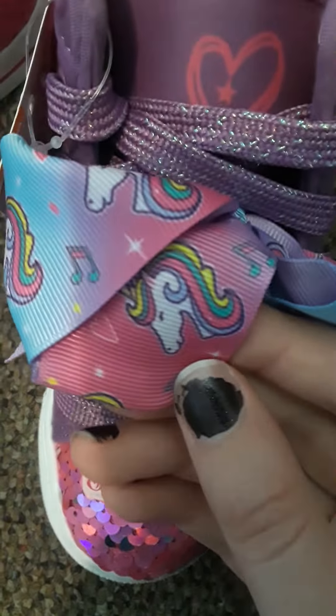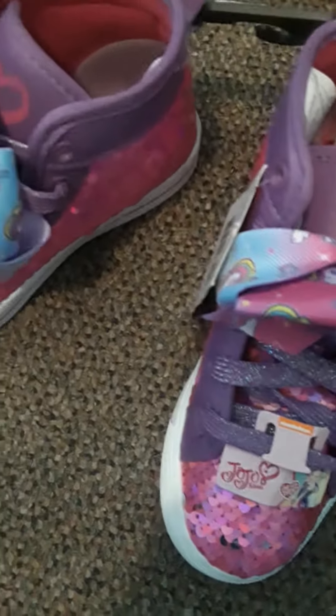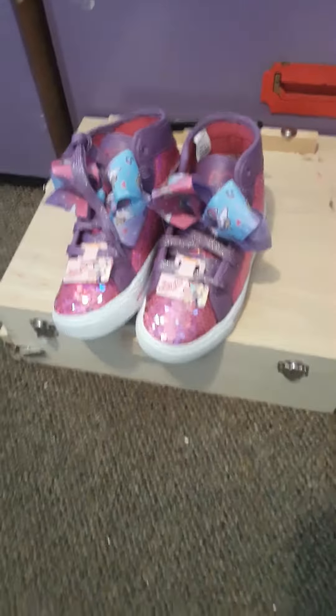They're really, really cool. I love them. I wish I could wear them so bad and keep them — because I would just keep them as a collector too, if I even bought a pair. I would just keep them, even though they're kids shoes, because they're JoJo shoes, which is cool.